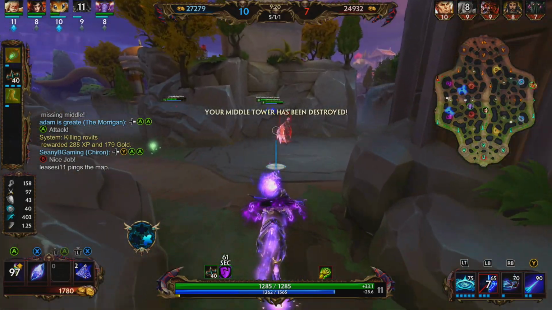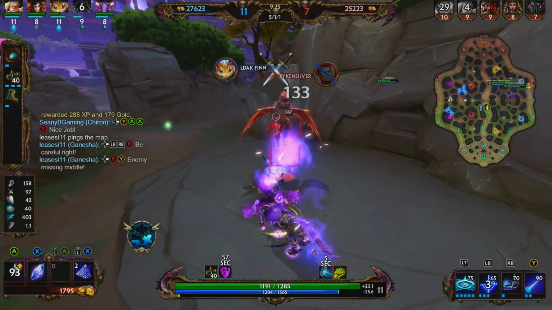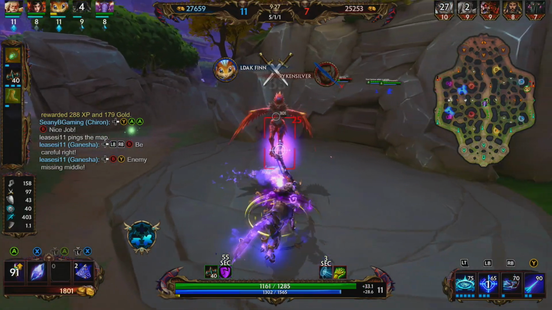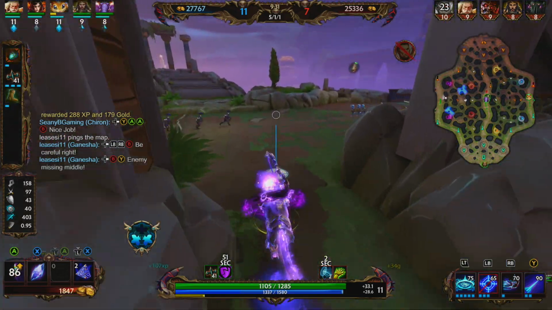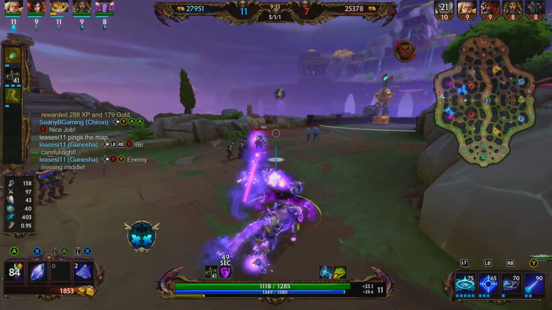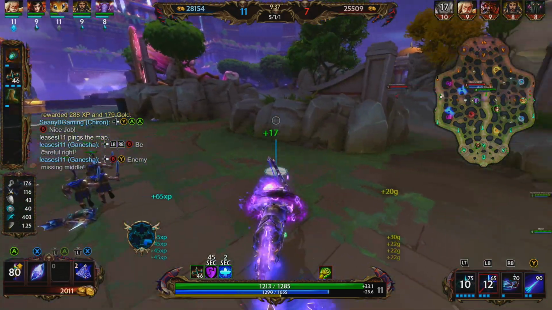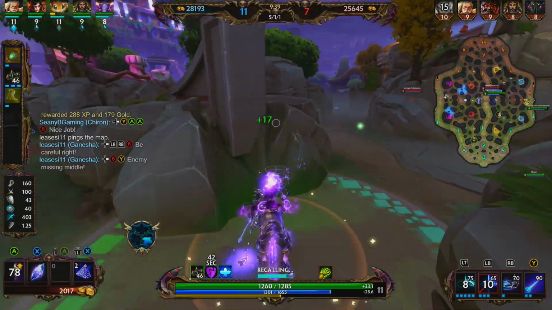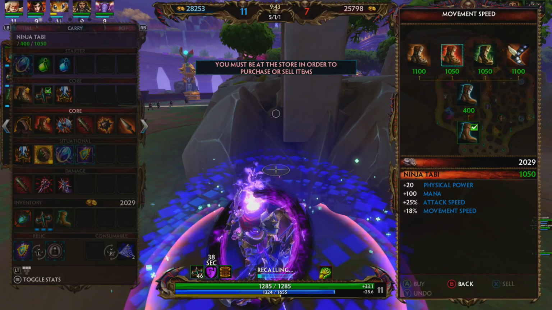Your middle tower has been destroyed. Be careful, right. Enemy missing middle. An enemy has been slain. So I do not like pushing towers, just kind of as a general philosophy. We could either push tower or we could go and hit golden XP. I think hitting golden XP, any kind of camp, is going to be more valuable than pushing a tower early on. Whenever you do destroy a tower, the minions can then walk up to the next tower.